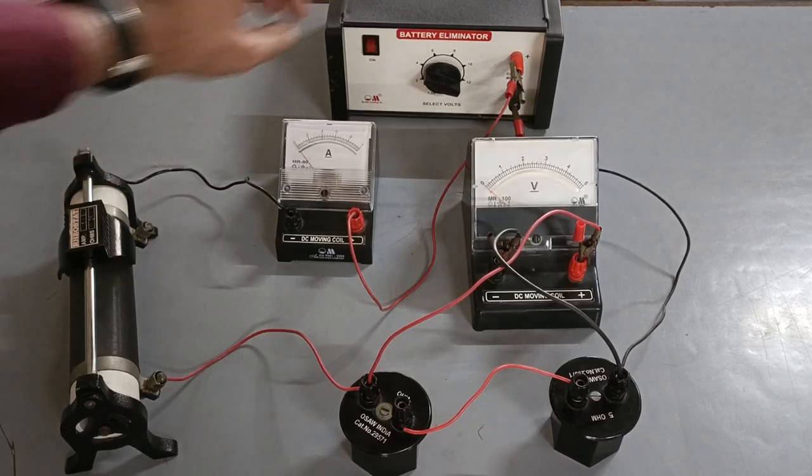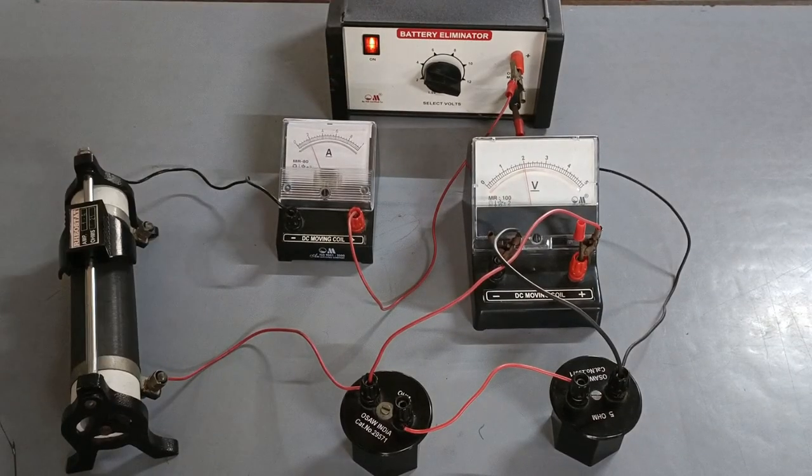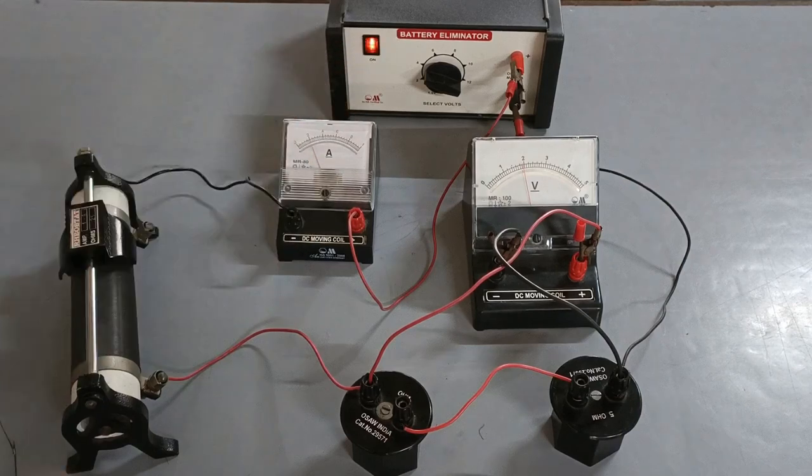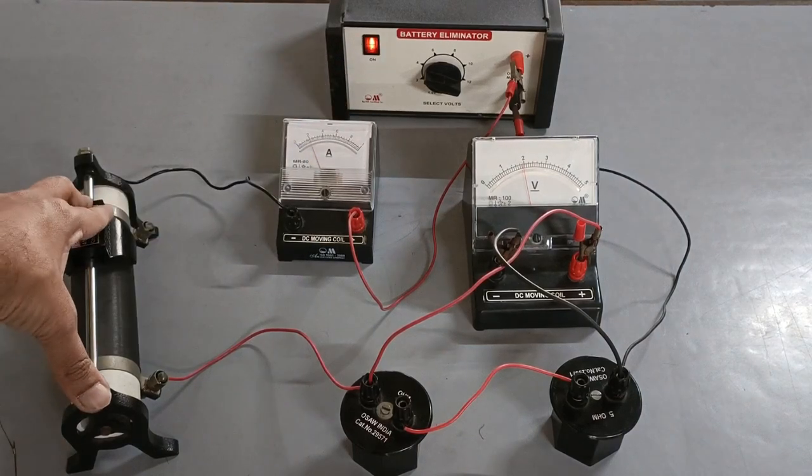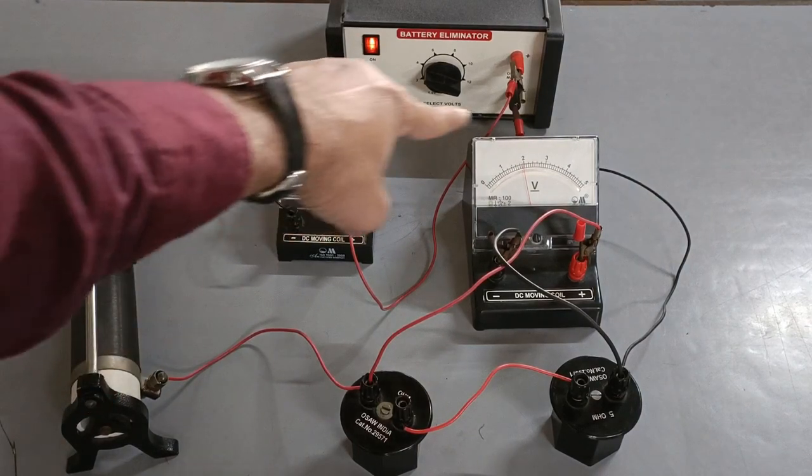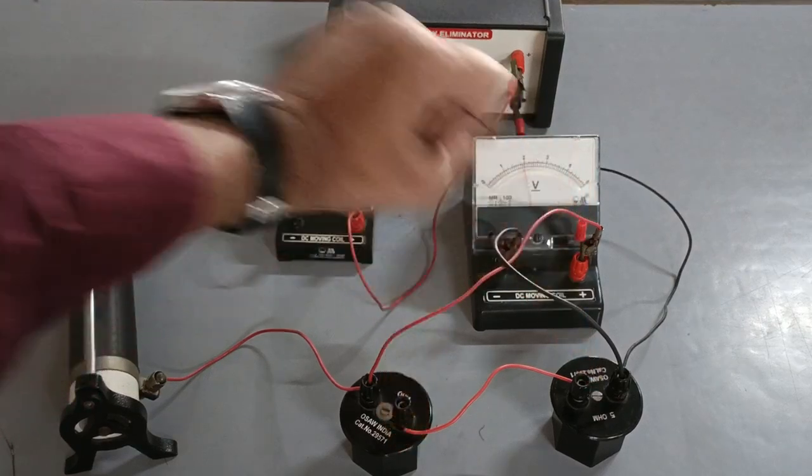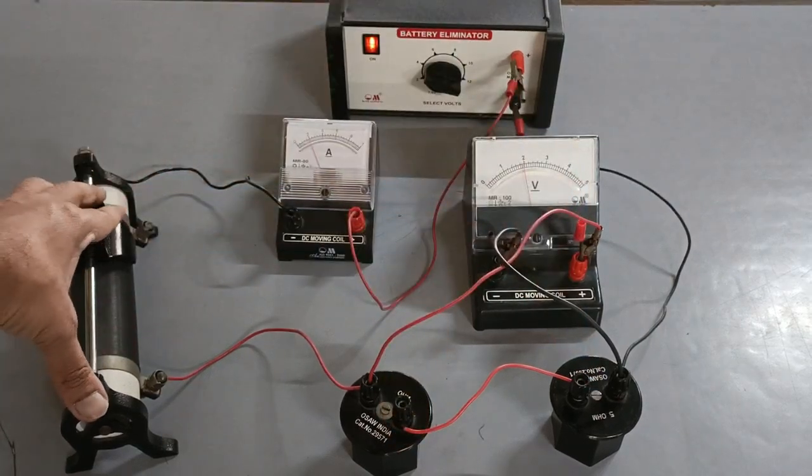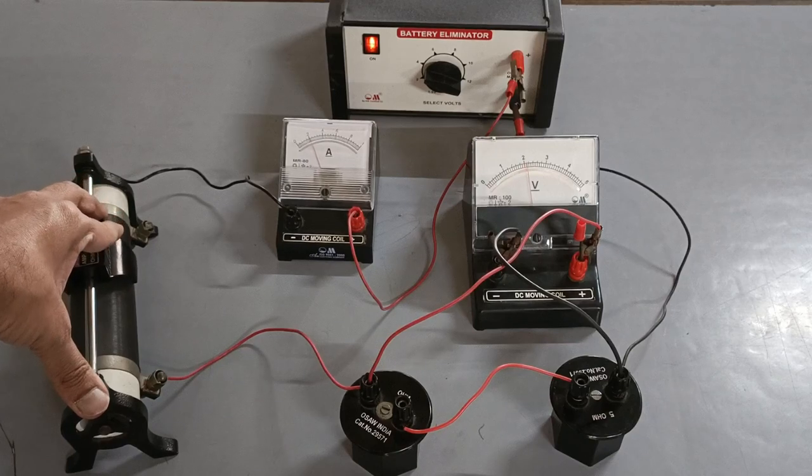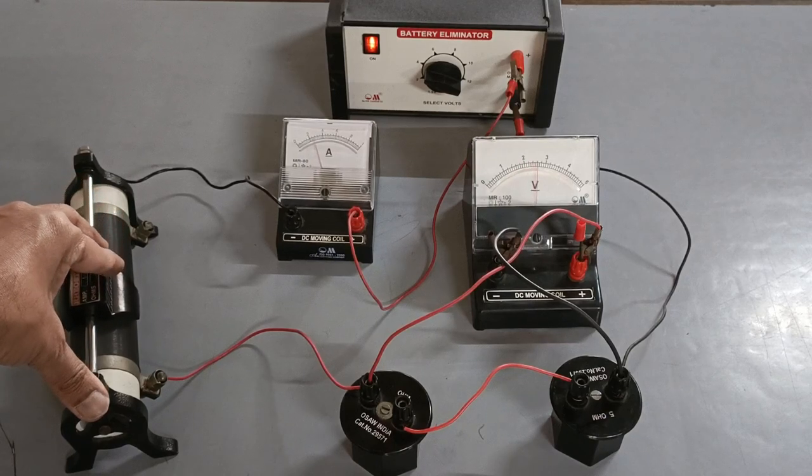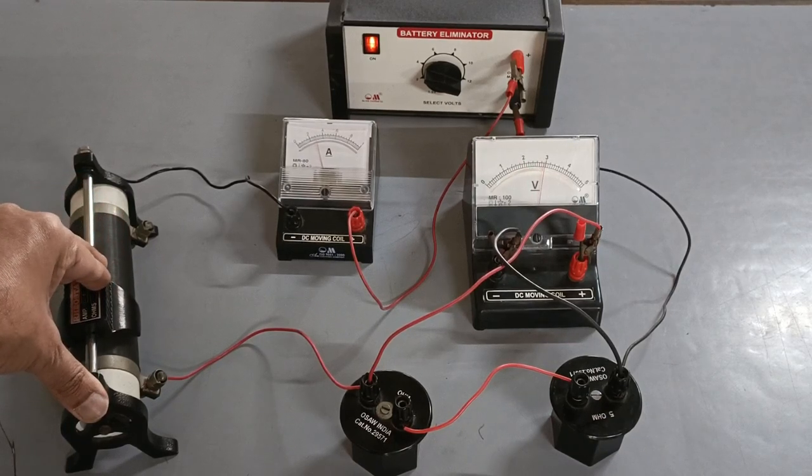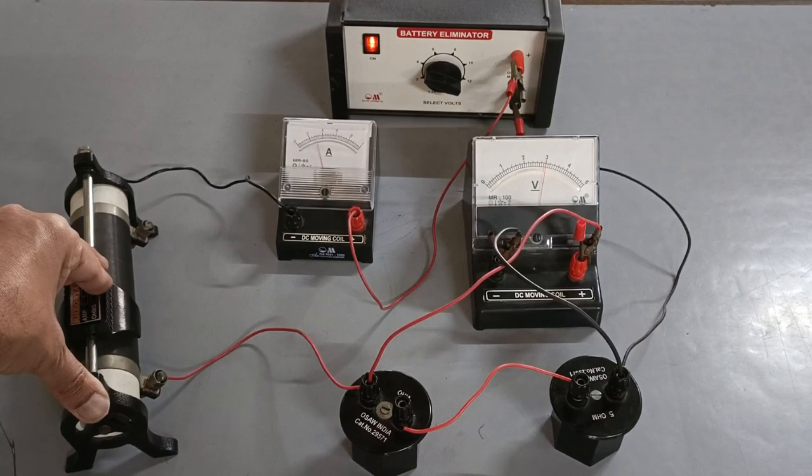The battery is set at 4 volts. Adjusting the resistance using the rheostat, the current and voltage readings are 0.2 amperes and 2 volts respectively. Please note that 2 volts is the potential difference across both resistors, or the equivalent resistance. Current and voltage readings are 0.3 amperes and 3 volts.